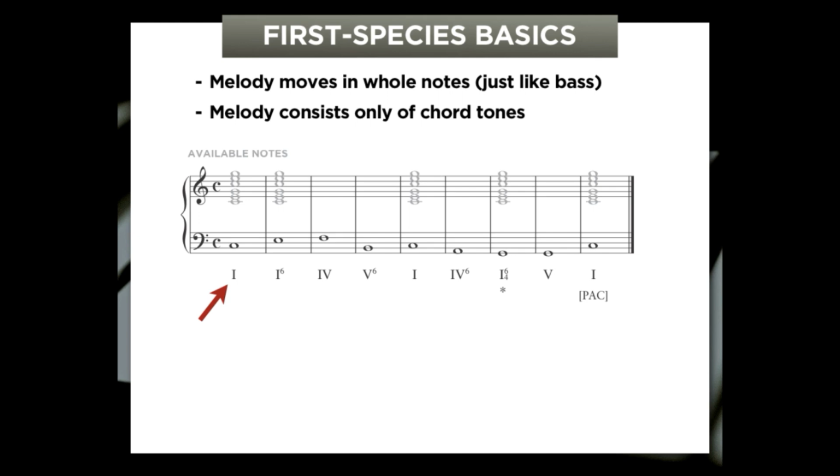So then we could perform a similar exercise with the other chords in the example. We could say, oh, there's our 4 chord. What are the notes in 4? F, A, and C. Those are the available mid-register F's, A's, and C's over our 4 chords. And finally, there's some triads on 5, which make G, B, and D available. So this is a useful visual aid because our melody, our counterpoint that we write against this bass line, is going to navigate through this framework of available chord tones somehow.